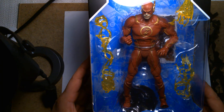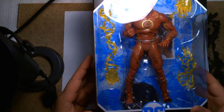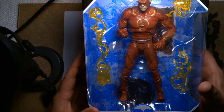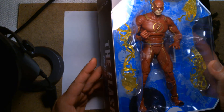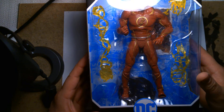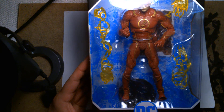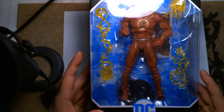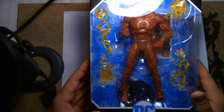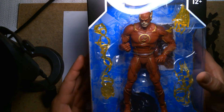Welcome back, it's me Lou, here for another action figure unboxing and review. Today I'm looking at the DC Multiverse The Flash from McFarlane Toys. This iteration of The Flash represents his appearance in the video game Injustice 2. We've received a Flash figure already — I think we've had two — we've had the Flash Rebirth, and there was a two-pack. The name escapes me right now, but we are focusing on this today.